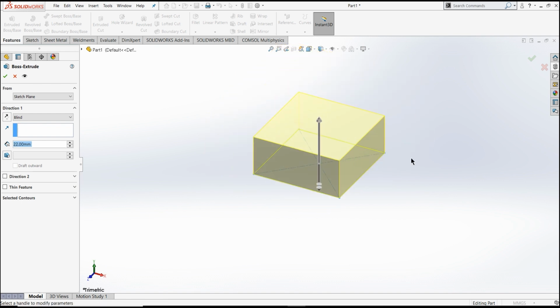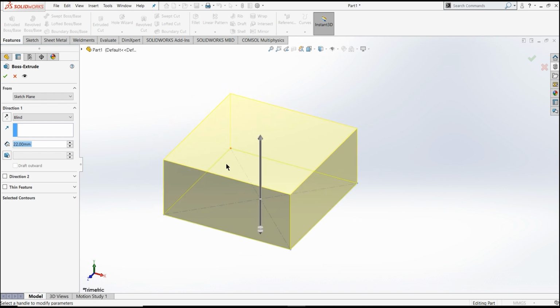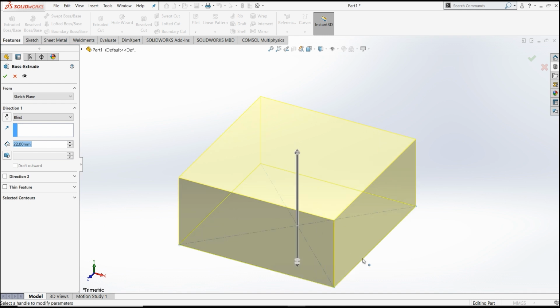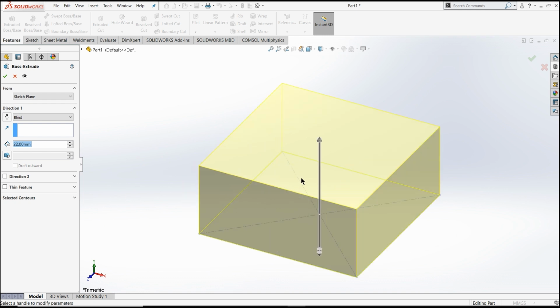As you can see here, I just pulled it out and pulled it in. What I did was I used the scroll button of my mouse to zoom in and zoom out. Your functions might vary with your SolidWorks version, but nothing to worry much about it. You will get used to it. Just remember, you use your scroll for zooming in or zooming out.